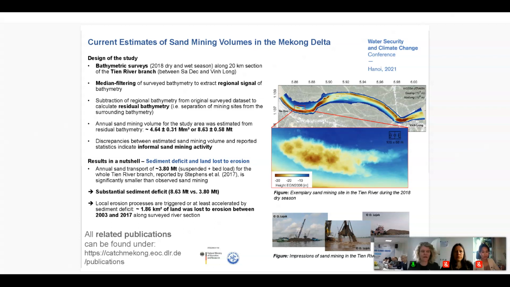So, if the sediment transport rates become too small to compensate for the sediment losses from the large amounts of sand mining volume extraction, the relation between the sediment supply and transport capacity becomes distorted. To summarize, our derived results show that all this puts the delta's future stability into question. We need to balance and mitigate all those things to prevent the delta from further manifold consequences.